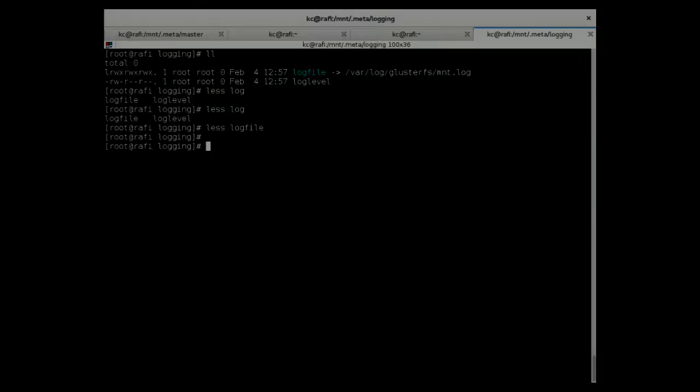But that changes the log level for all the clients. Let's say you want to debug a particular client process. You cannot change the log level for a single process. Of course, you can restart the process with the log level as debug or trace, but it requires a restart. So how do you change the log level of a single client process?